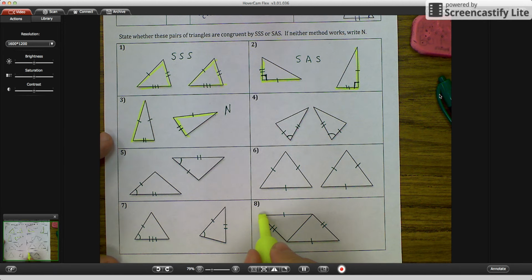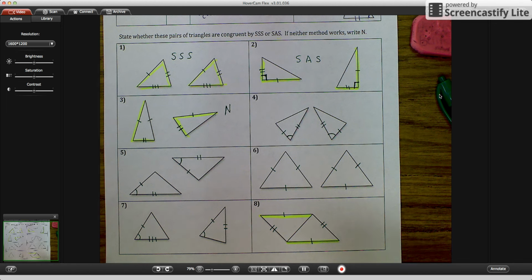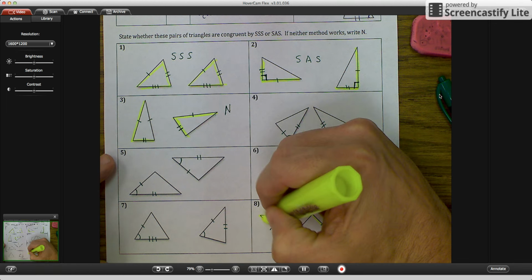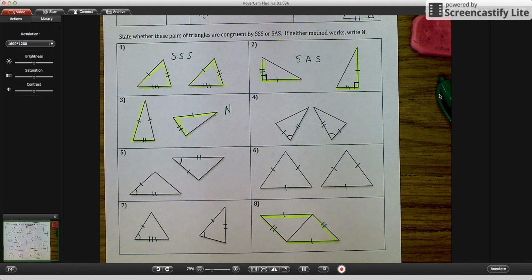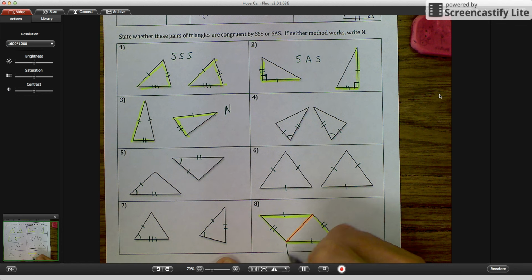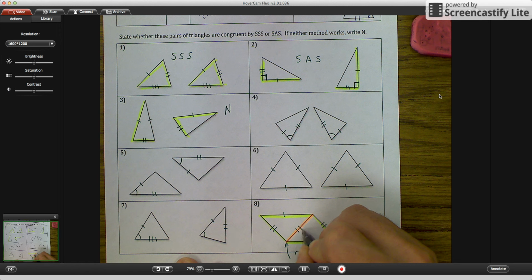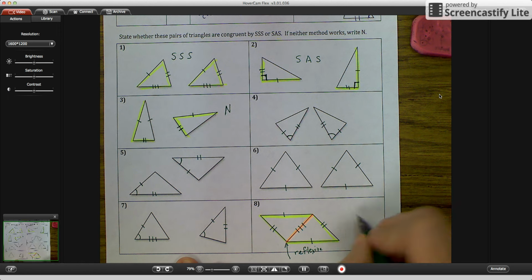And number 8, I see that I have a line here and a congruent line there. And I have a pair of congruent lines right here and here. But I don't have any angles, and I don't have a 3rd line, or do I? See this line right here, and I'm going to highlight it in orange. Is this line part of both triangles? It is. So if you remember that reflexive property, I'm going to write it in. Reflexive. If this line is a shared line and is part of both triangles, it is congruent to itself. The way we can mark that is we can do 1, 2, 3 dash marks there because it's congruent to itself. And this one would actually be congruent by side, side, side.